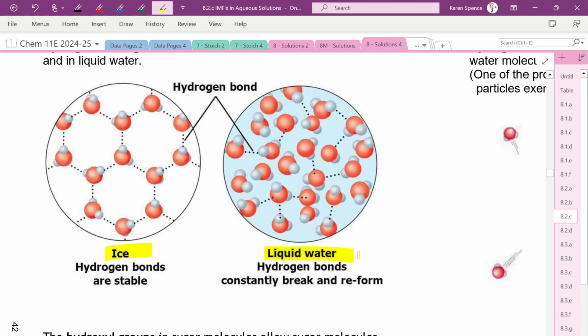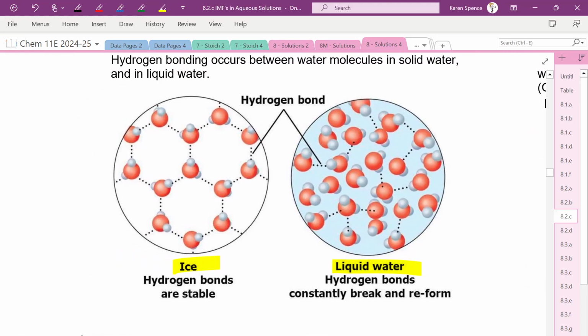And I'd like you to notice the structure that the ice takes. What kind of shape do we get with our molecules? What shape do they form? They form a hexagon. Have you guys ever seen a snowflake up close? Yeah. What shape are they? Hexagons. They either are hexagonal or they have 6 points, and that's because this is the most energetically stable. This is like the most stable arrangement of water molecules when they are not moving.